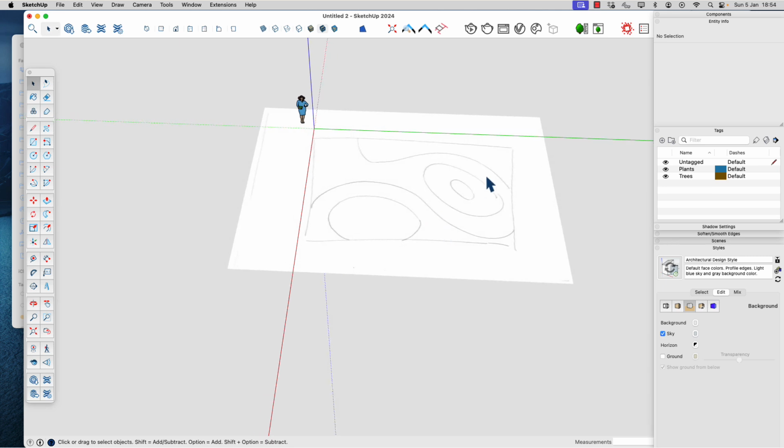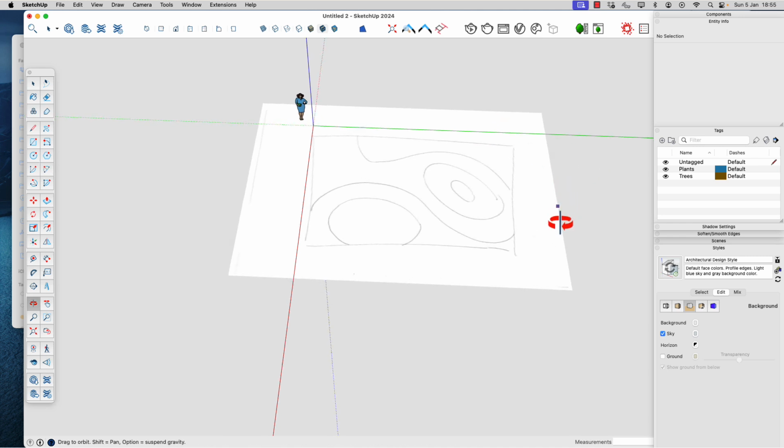So I am going to talk about the built-in 2-point arc tool in SketchUp. When you press A, it's the one that comes up. I have to say I do not use these other three modes at all. I just don't find them helpful for the kind of work that I do. That kind of work is generally drawing fairly organic shapes. Obviously if I want to draw a circle, I'll use the circle tool and bisect that by lines if I just need a section, a slice of pie of the circle, so to speak. But generally I'm drawing fluid pathways or designs like this that I want to have quite a natural feel.